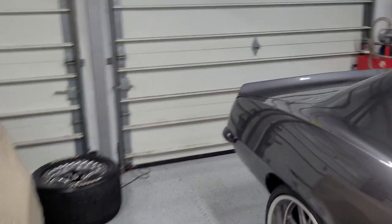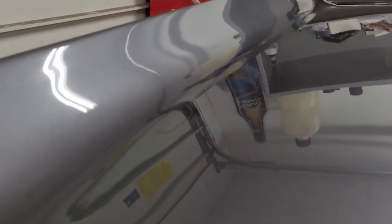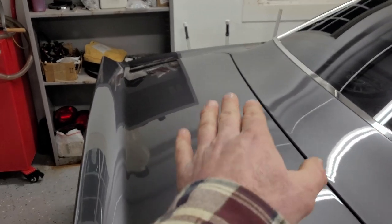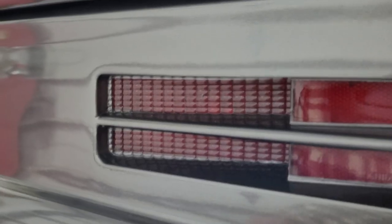Let's go over the rest of the stuff that's a little different. Second thing, the spoiler is completely molded into the trunk. I do like that. Normally this would be two separate pieces, the deck lid and the spoiler. Obviously, this is now one piece. Looks really nice. The back of the car, same thing. Bumpers molded into the quarter panel, tail panel, all the way down there. Same deal with the taillights. They're completely molded into the rear deck.